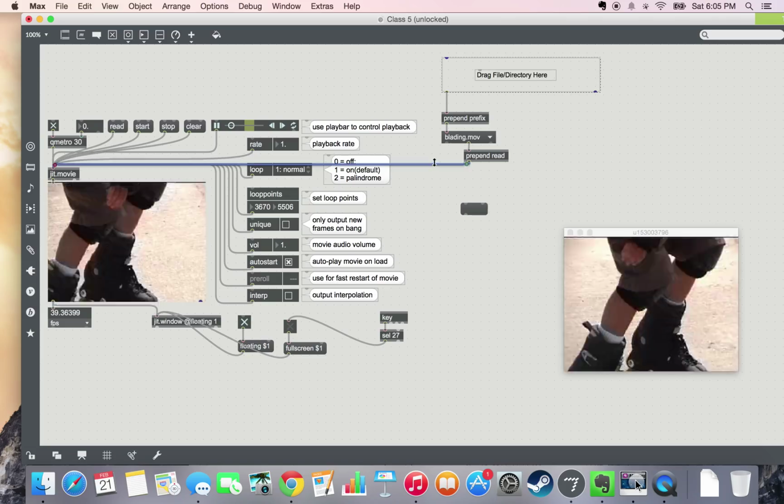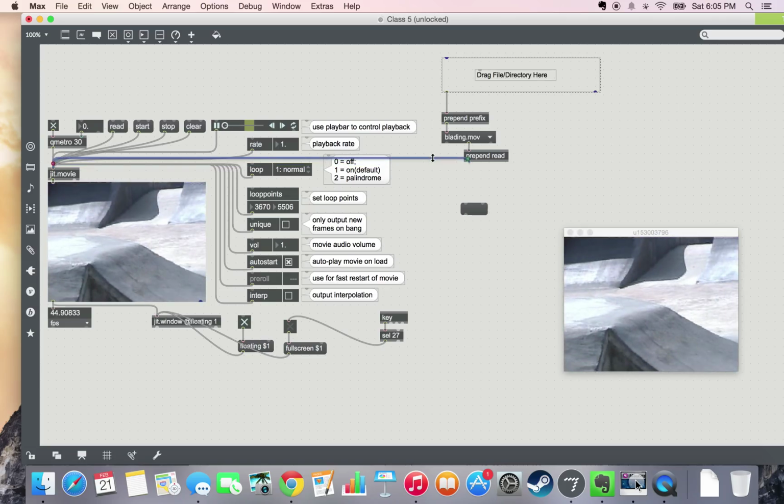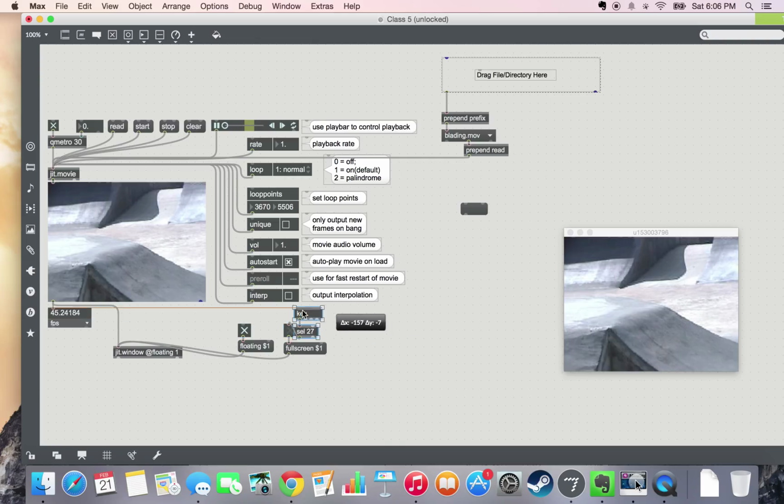So here, first of all, let's just clean up some of our patch cords. Yeah, good enough. Let's see here. Let's make this nicer. Stick this stuff over here.